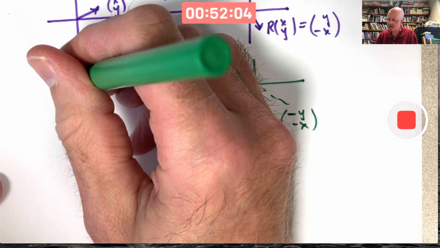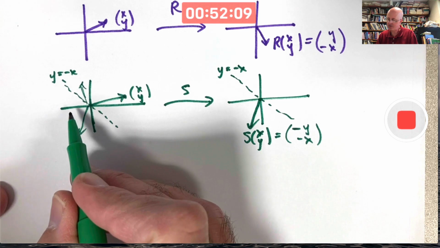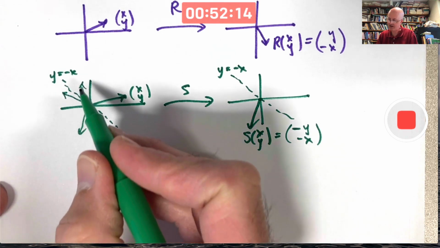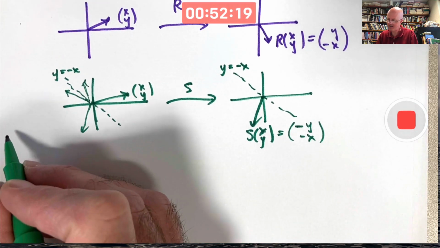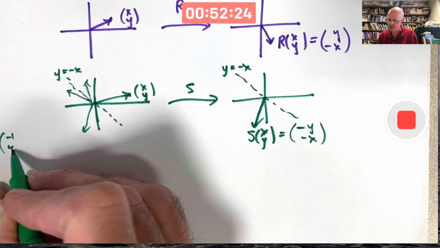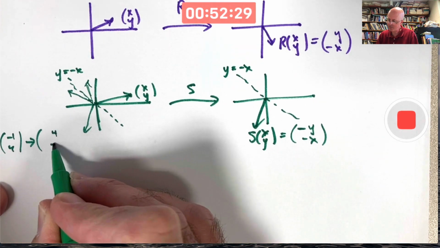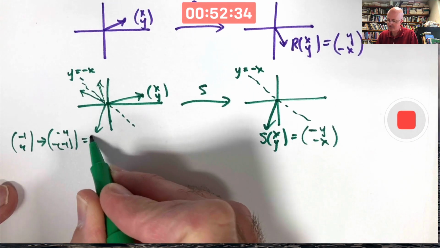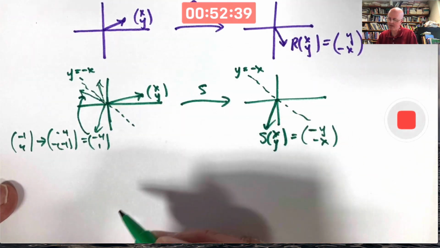Like if your vector were here initially with negative first component and positive second component, it's going to reflect to there. Still negative first component, positive second component. Let's just pretend it's the vector negative 1, 4. It is going to get mapped to, switch these around, 4, negative 1, and then negate them both. It's going to get mapped to negative 4, positive 1. That's going to be what that vector is right there.